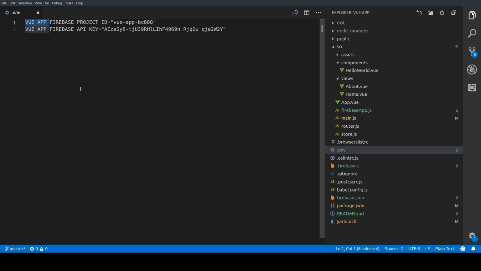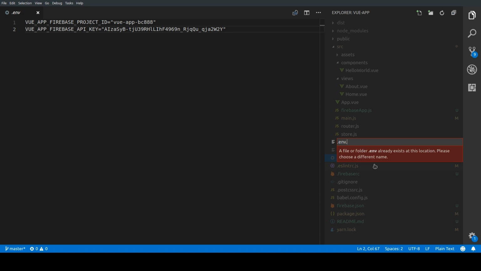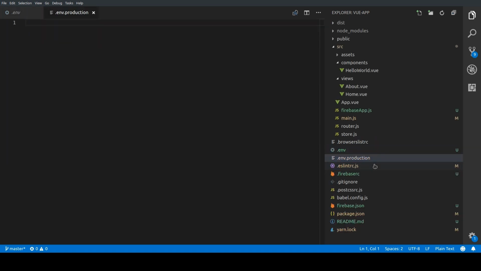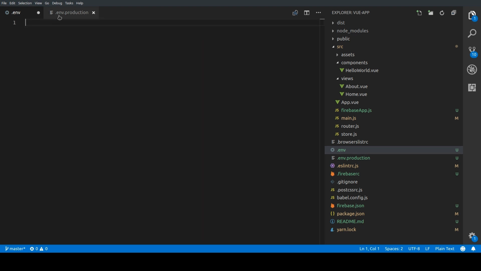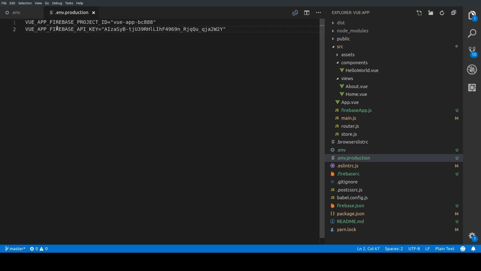The .env file is loaded for every environment, so we can put all keys into this file which we want to have available for all environments. As for our case, we want to have different Firebase projects for our different environments. So we are just going to split that up. First, we're going to create our .env.production file, which we will add in our root folder. Since we already have our production keys in our .env file, we just copy these entries from our .env file to the .env.production file.